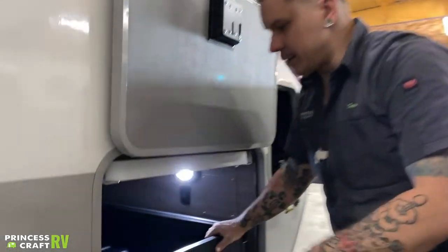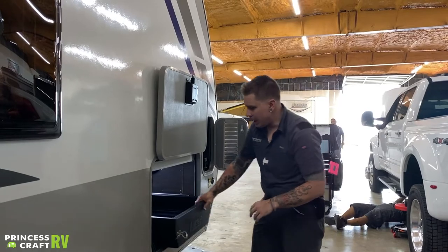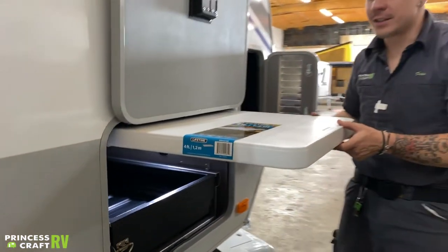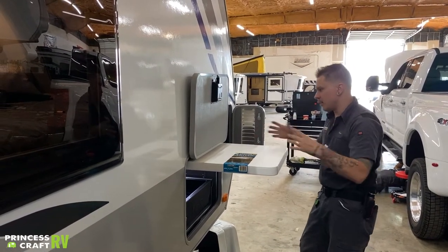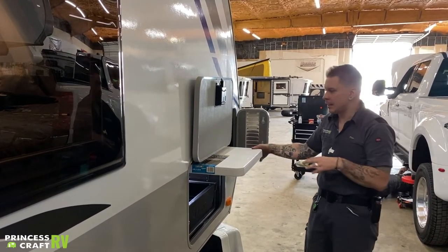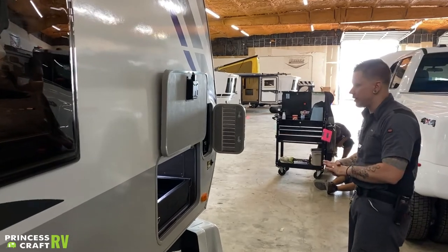We have your main storage compartment here, which has this awesome tray that pulls fully out and is fully removable. If you go to the beach and get some sand in here, you can pull that out and rinse it out. Also make sure that when it's loaded up with gear, you utilize the bar latch to keep that from slamming into the compartment door. A really cool feature that Lance does is include this card table. The idea of having it stored efficiently out of the way is just awesome — especially if you're out here prepping a meal, you can literally just pull it out partway and everything you need is right there. It's a really excellent, simple addition.